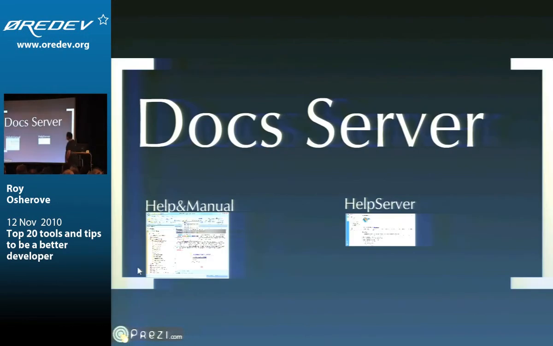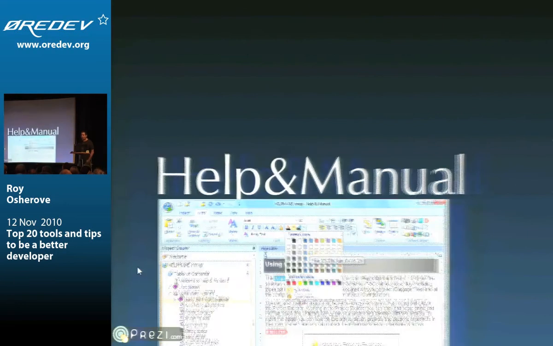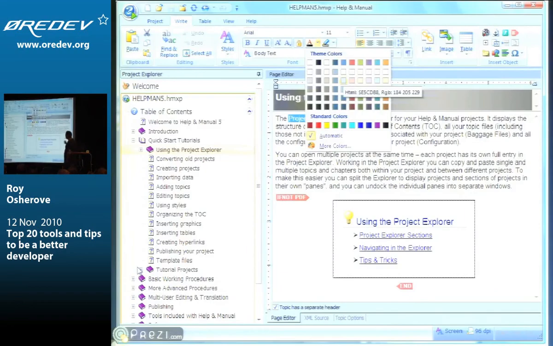Now then we have on Amazon EC2 the documents, the docs. We use Help & Manual to write the documentation. Again, I've looked at multiple tools to write documentation, including DocumentX from Innovasys and so on. This is just a very usable tool. They've thought about some things already, for example, using macros inside the HTML so you don't have to find and replace stuff. Creating these kinds of things is pretty easy, and it outputs to basically any output you're interested in. So it's a very powerful and simple tool to use.